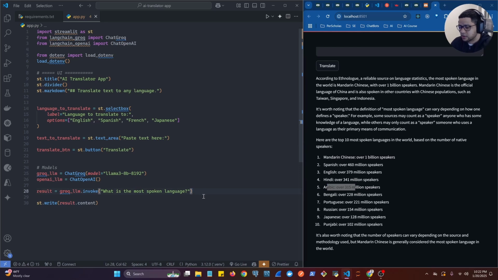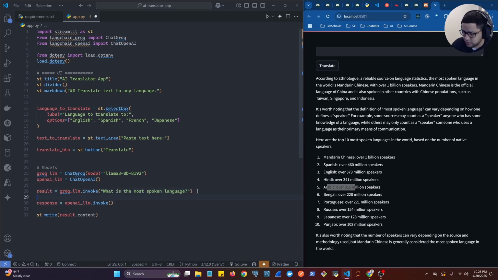Now, this is one model, right? This is from Groq, so this is the provider that we're using. But what if we have multiple providers for different tasks? You have this standard library that makes everything so much easier. You don't have to look at the specific API. Now you can just have a different response equal to OpenAI, and then we can use the same method. We share the same method here. We can ask the same questions here to see the response.